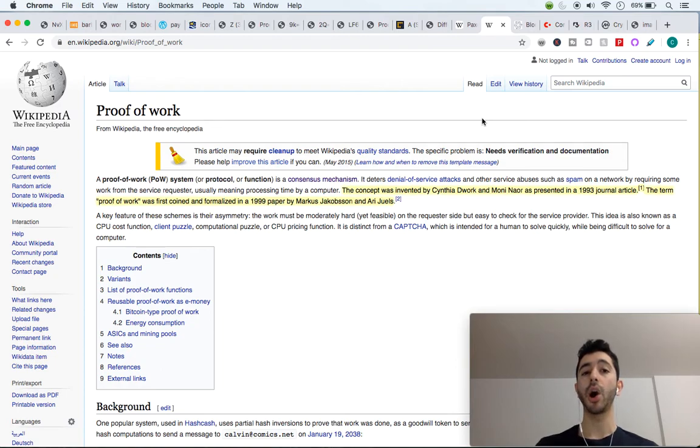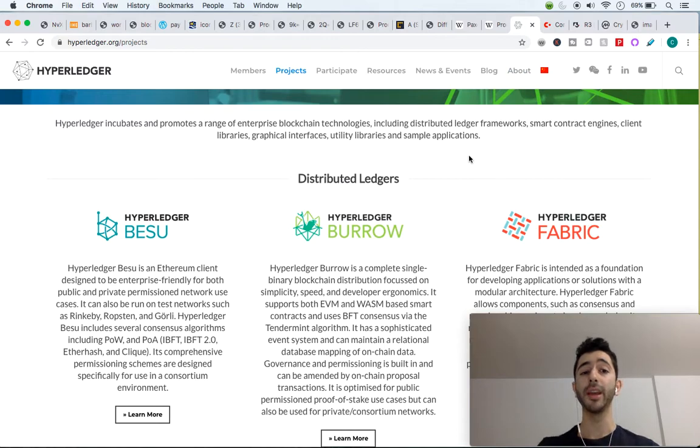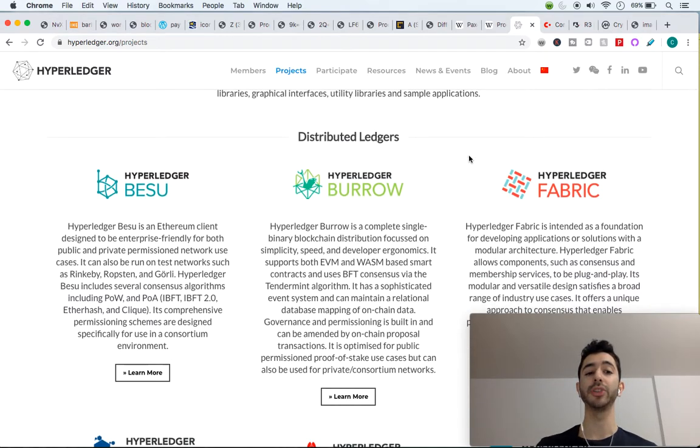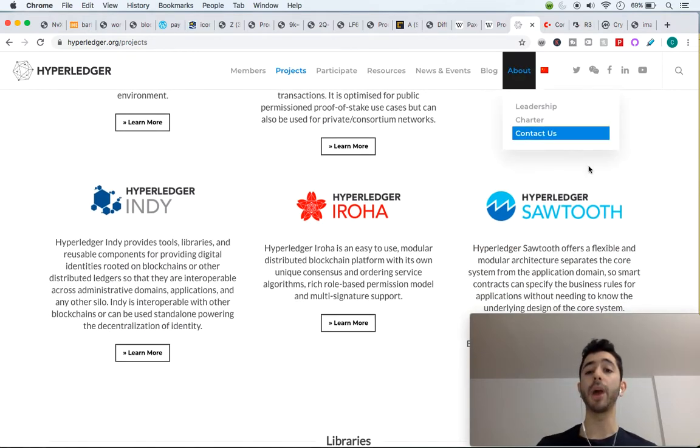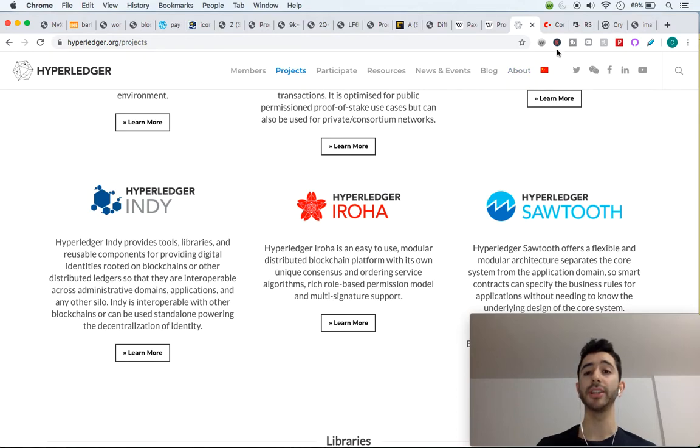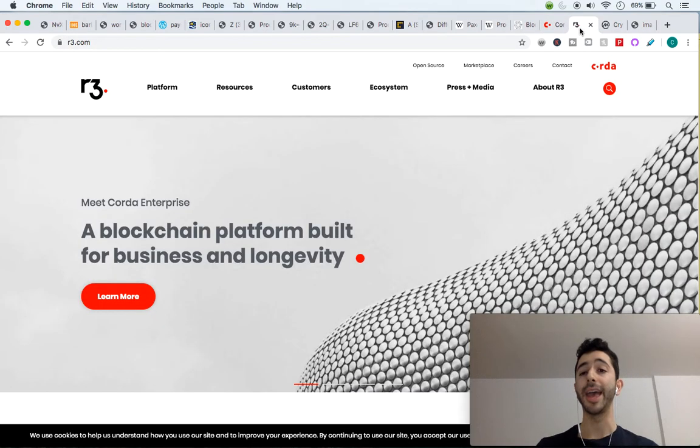Everything I just went over are for decentralized public blockchains. But as we know, there's also something known as private blockchains, where not anyone is allowed. You need to have a special permission to join this network. And even within the private blockchain space, they also use consensus algorithms, and there are so many. There's Hyperledger, which is a very popular protocol family, but even within the Hyperledger family, you have projects such as Hyperledger Besu, Hyperledger Fabric, Hyperledger Sawtooth, and the list goes on. Some other business enterprise private blockchains other than Hyperledger are Corda and R3.